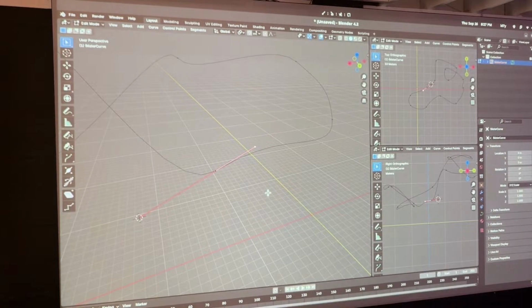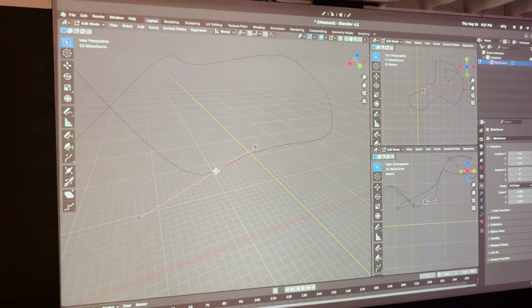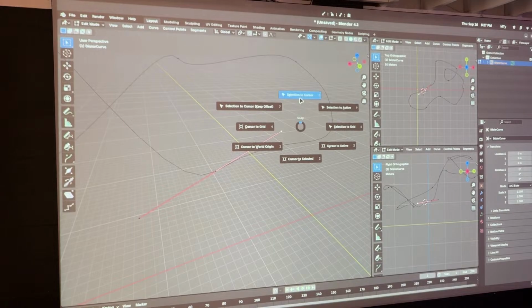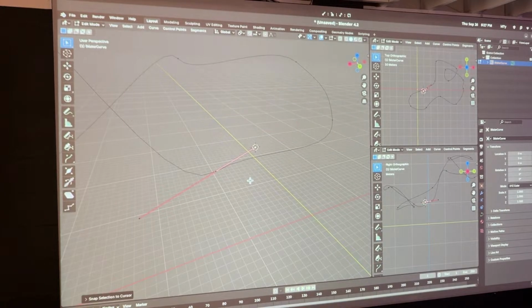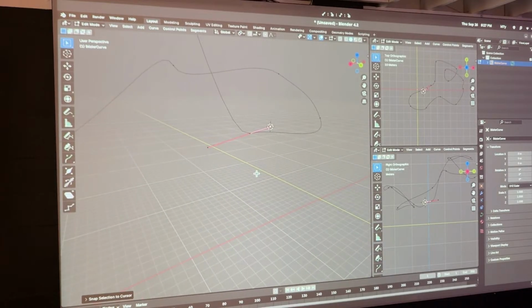So click on the second handle, and go Shift S, cursor to selected, click until you get that second point again, and go Shift S, selection to cursor. Yeah, cool. So now those two points should be in the same position and rotation.